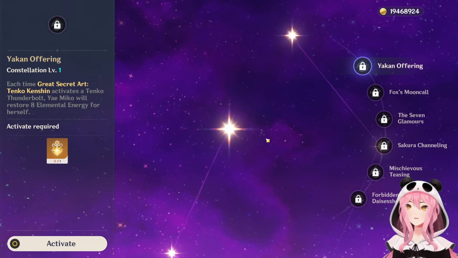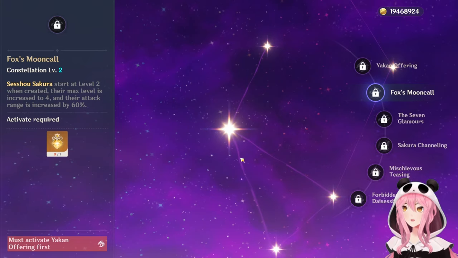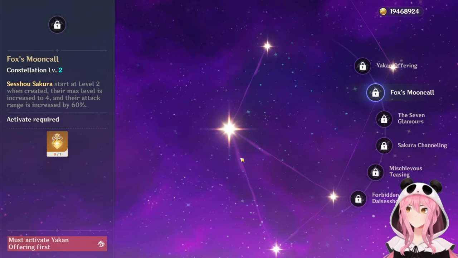C2 is Fox's Moon Call. This is going to make it so that your totems now start at level 2 when they are created and can now reach a maximum of level 4.